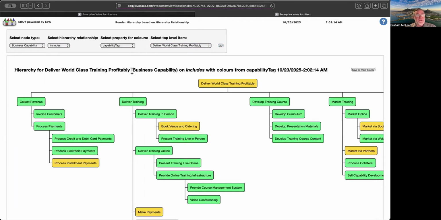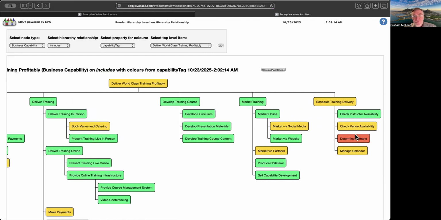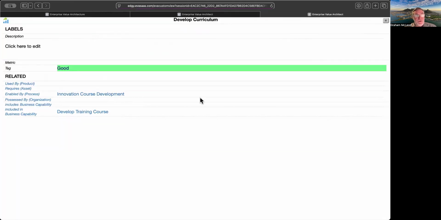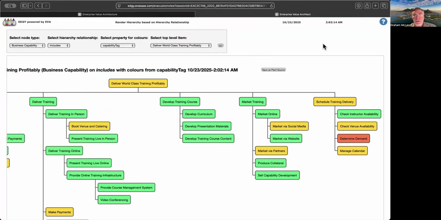So here's a business capability model, the green indicating things which are very happy, the amber indicating things which may need some attention, and we've got one red item which is showing very poor performance over there. Again, these are hyperlinked. We could drill down, get detail, work with the individual items, etc.